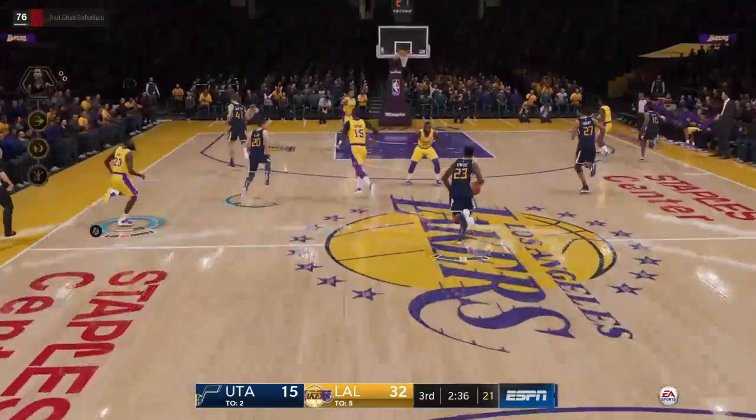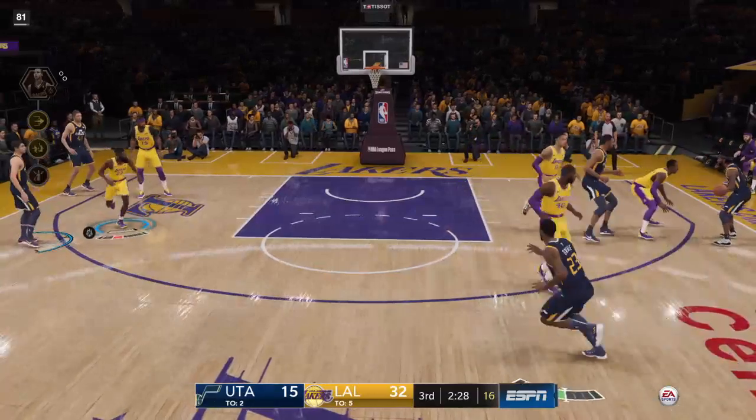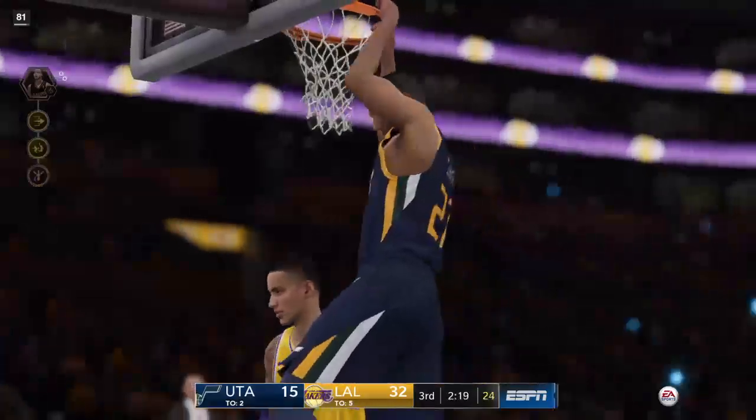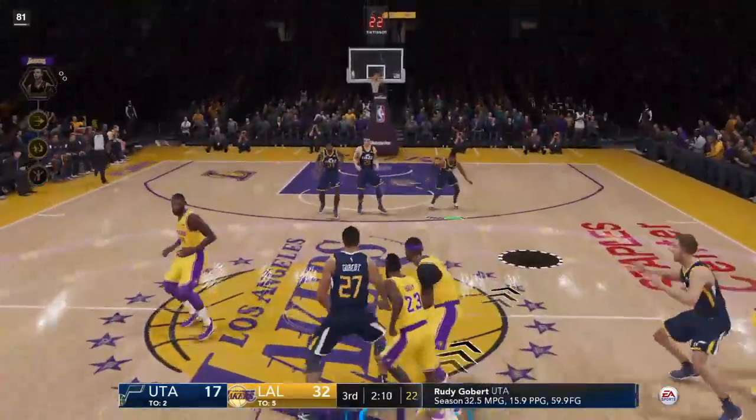I just love where this takes you into the psychological battle as a player offensively. Was that a great contest, or did you just miss the shot? But now you have me thinking about that the entire next possession. And he throws it down. Rudy Gobert with the slam.